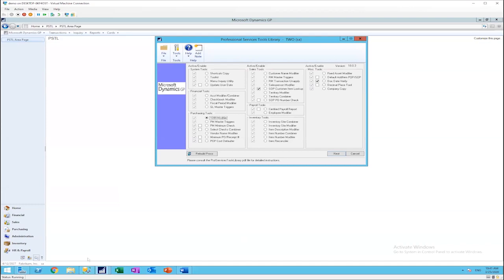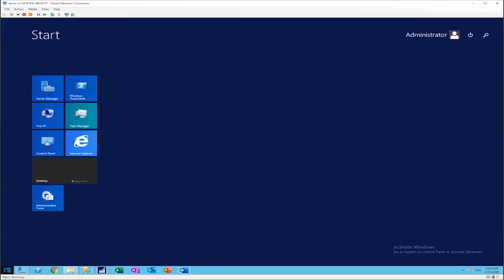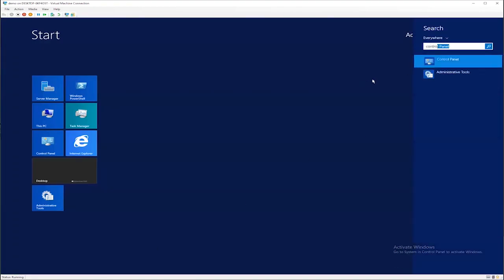For those of you who are unaware how to install the PSTL tool functionality, it is installed in your control panel features for Microsoft Dynamics GP.